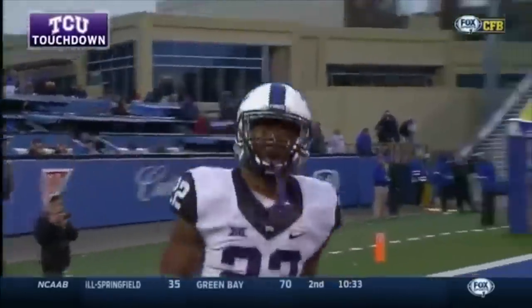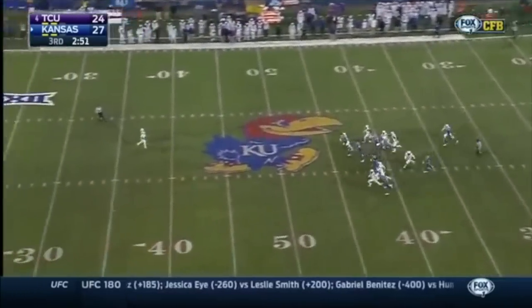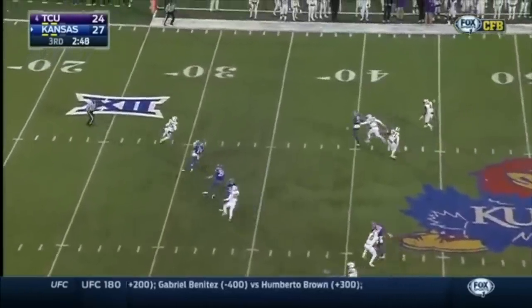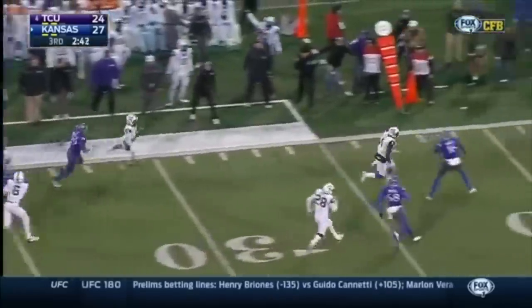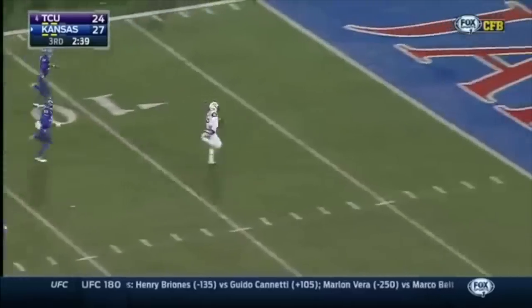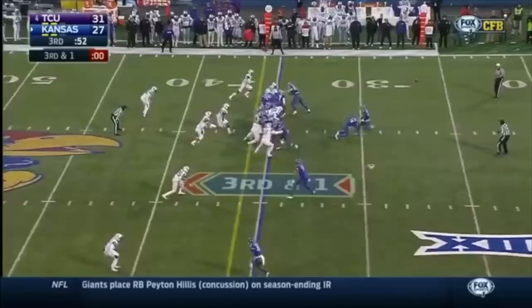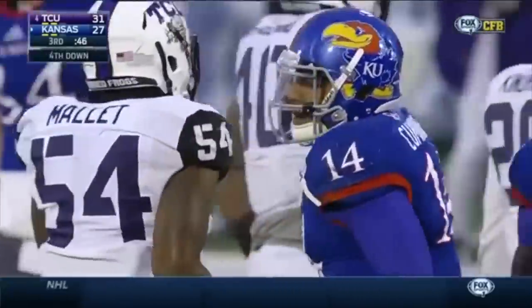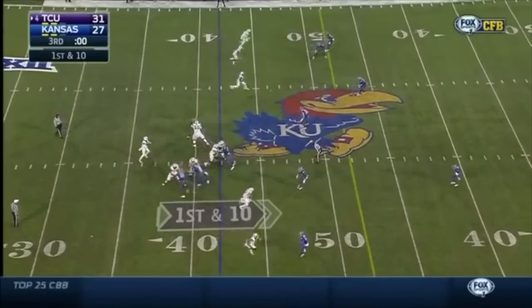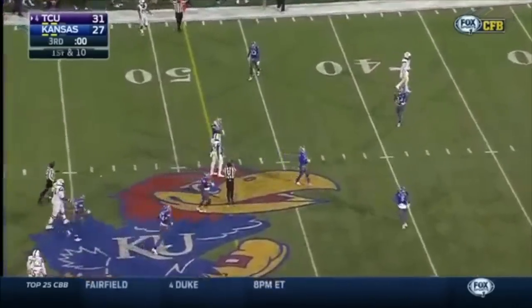24 yards. This will be a huge series for the Kansas defense, and they're helped by this boot. A big one to Eccles Looper. But he's got an avenue, and he's got sprinter speed. World-class speed. There he goes. Touchdown. That winding down. Forced to punt. That didn't look good from the get-go. Blocked wide receiver the whole game. And they go underneath to Porter, who gets it to midfield.